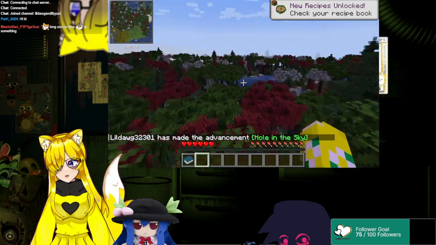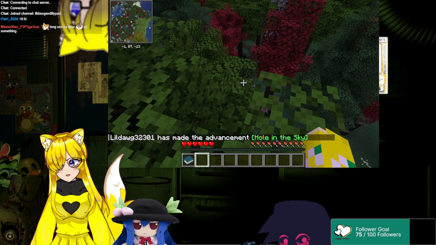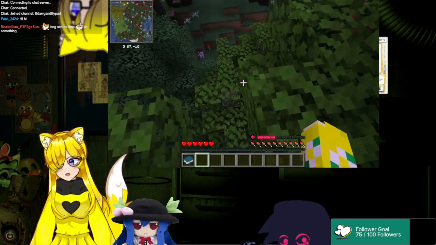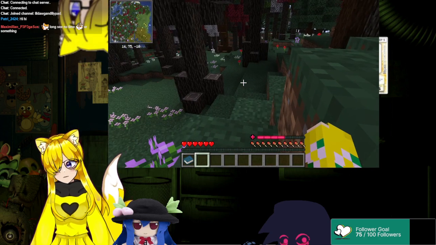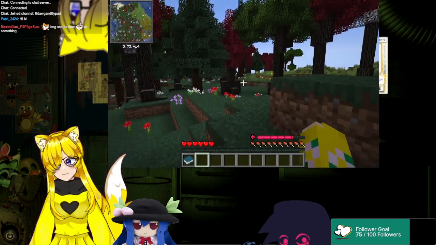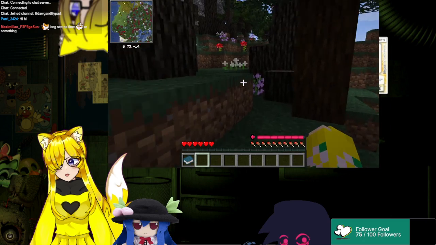And here we are. I better turn off my flight real quick. So there's a bunch of mods in here. There are 72 mods in total, according to the mod pack. Float down. I thought I had a bonus chest activated. Is it in the treetops? Is it on the ground? Where the hell is it?